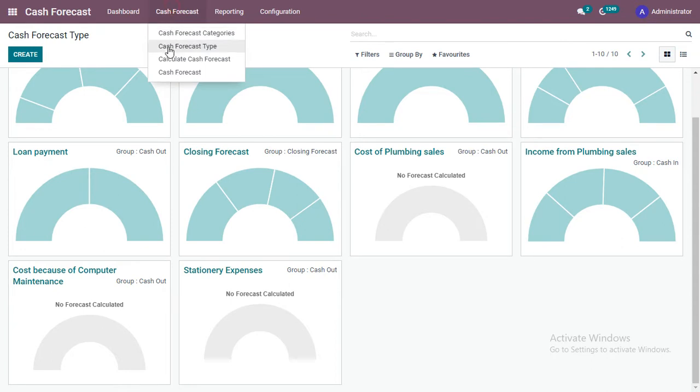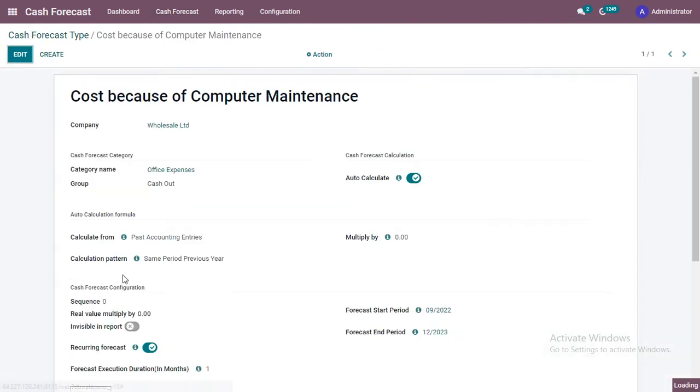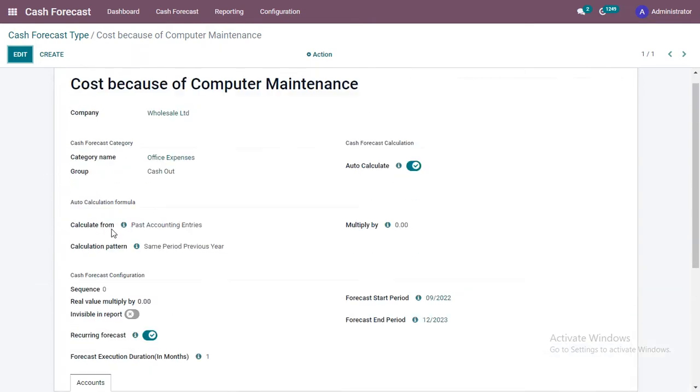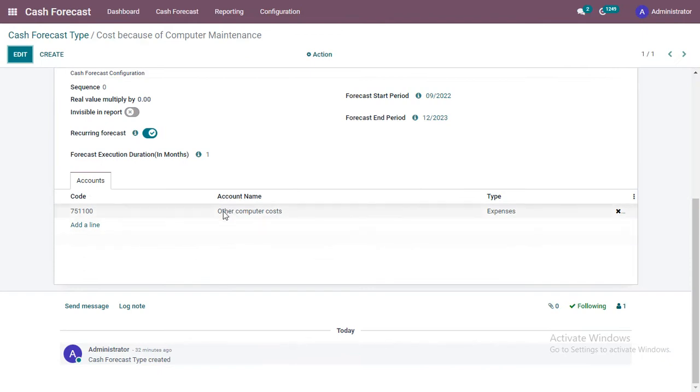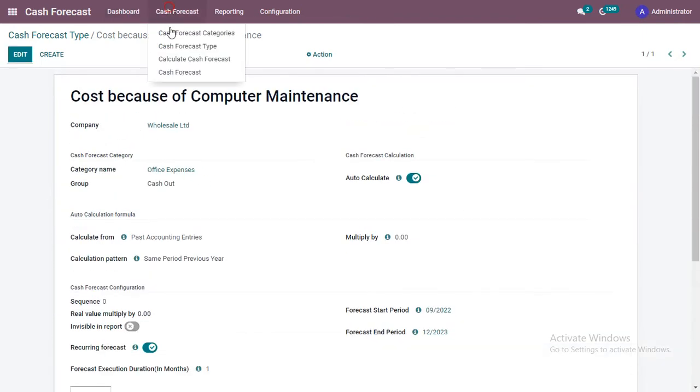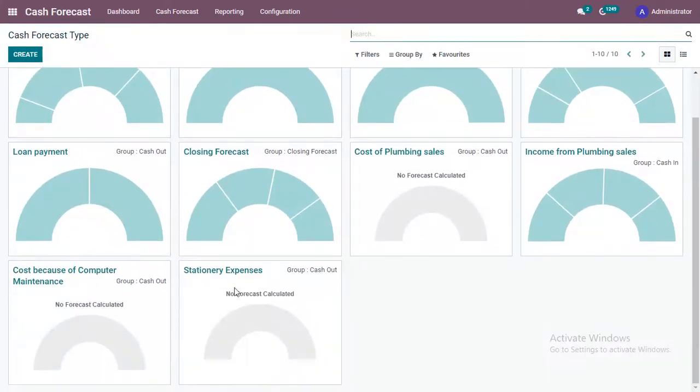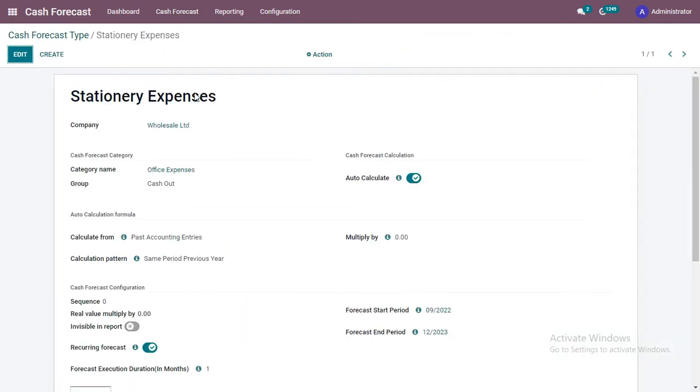So I created a cash forecast type with the name cost because of computer maintenance, and the account that is linked for the expenses of this computer maintenance is other computer cost. So I selected that account over here, and I also created the stationery expense type and linked this cash forecast type also with the category office expenses.